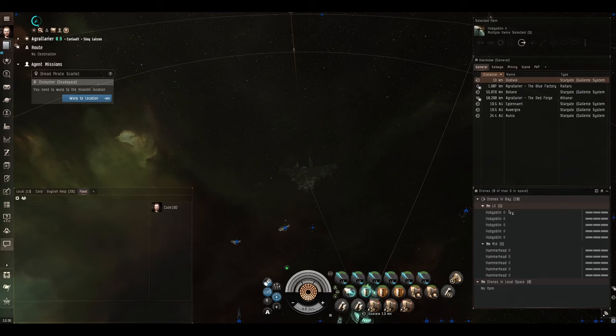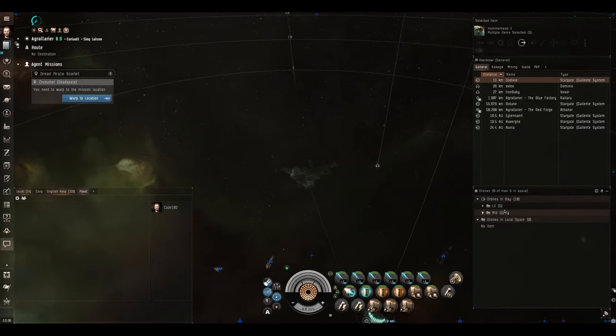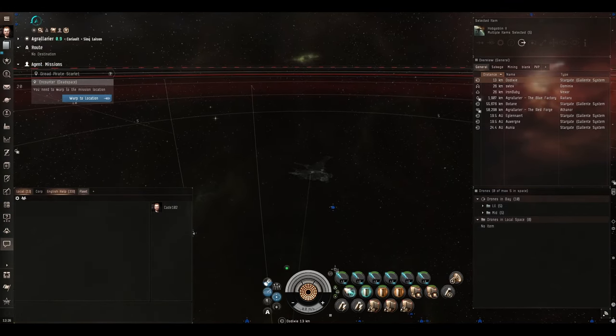The only problem we have is that our drones, I mean, Hobgoblins and Hammerheads are good against anything that's EM or Kinetic Thermal. So that's pretty much everything other than angels. If there's angels, then we'll just have to deal with doing the wrong damage type. But I did bring explosive torpedoes, so we'll be fine.